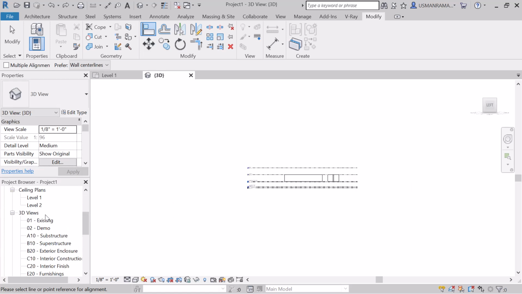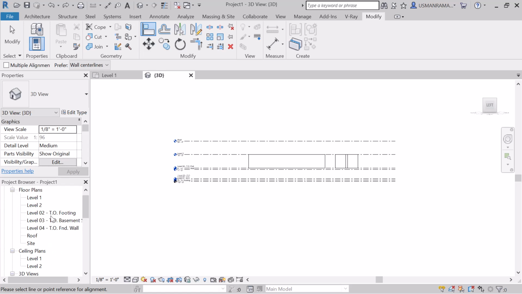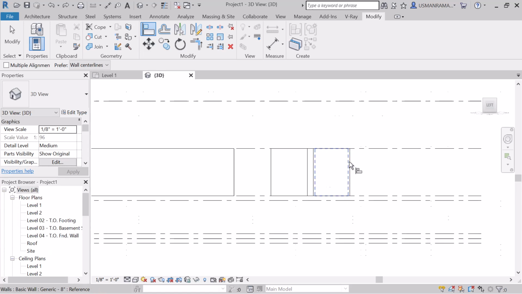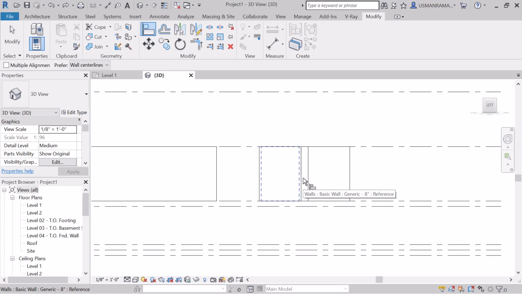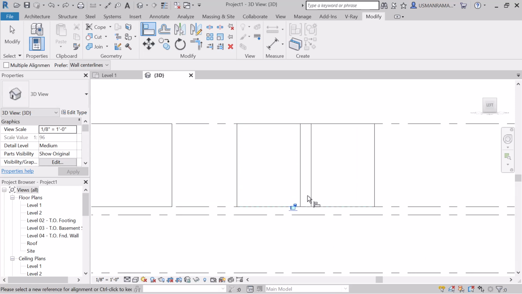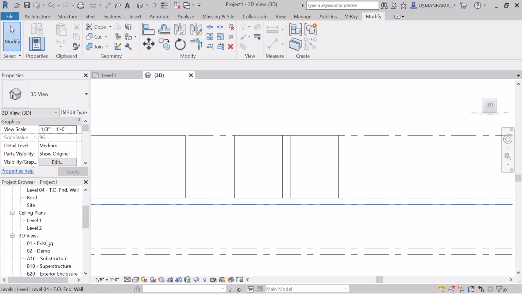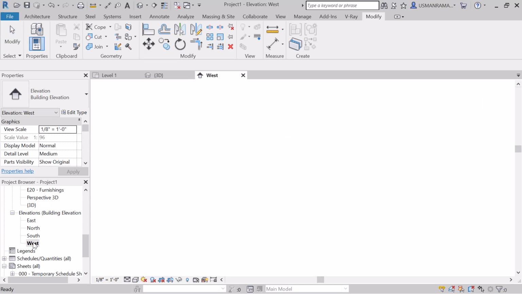Sorry, I'm not in the architectural template. So say for instance I want to align this to this, I'll just click this. I have to be on the elevation. I don't even know what template I'm making use of. Okay, I think this is my west elevation.